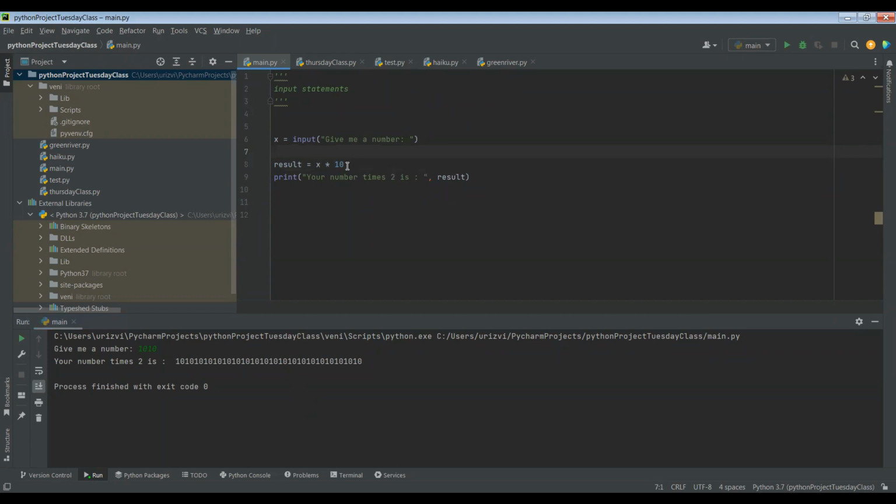So there's no way to have it actually come out to be 10? There is a way to come out to be 10. What you can do is convert as soon as you receive it from the user, you just convert it to int. If you know you're going to be working with numbers and the only thing the user is going to be passing in is numbers, yeah, Rachel, you can just cast it to int, and this will convert it to an integer.